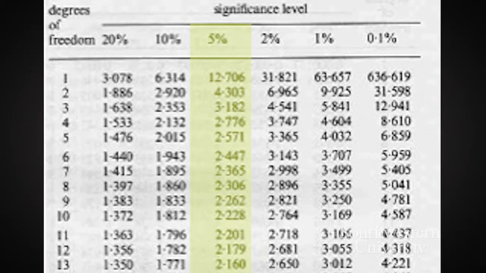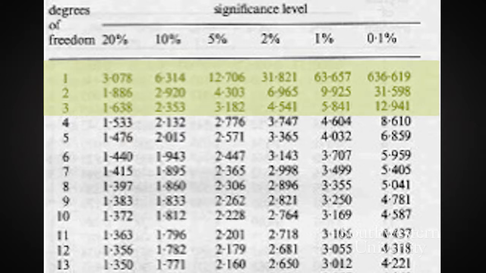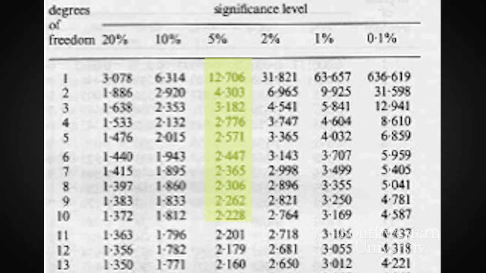Notice a couple of patterns. Number 1, significance levels can vary. We use the column for significance levels of 5%, or alternatively a 95% confidence standard. This is normal practice. Number 2, notice that critical values get much larger as you go horizontally across the table. It takes a much higher calculated value to achieve 99.99% confidence. Number 3, you will notice that critical statistics decline as degrees of freedom increase. Increasing degrees of freedom makes it easier for the calculated statistic to exceed the critical.